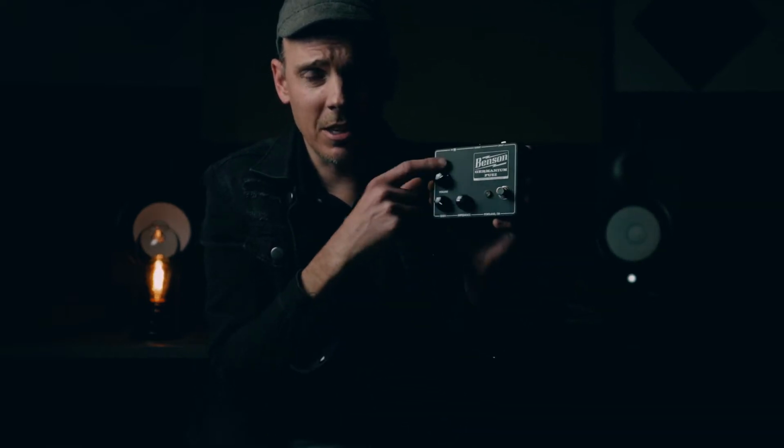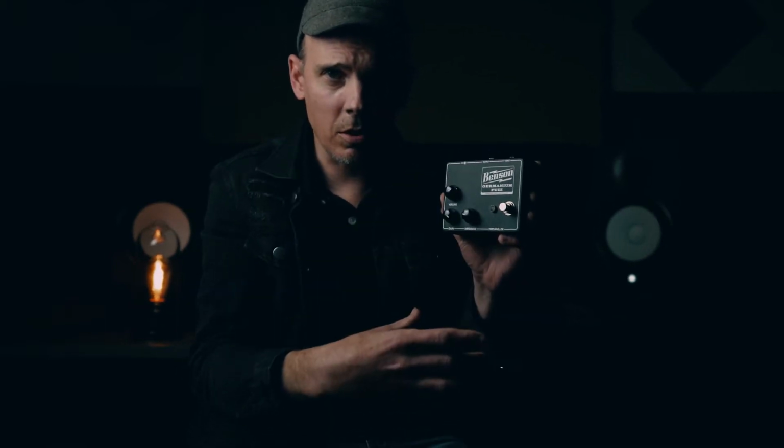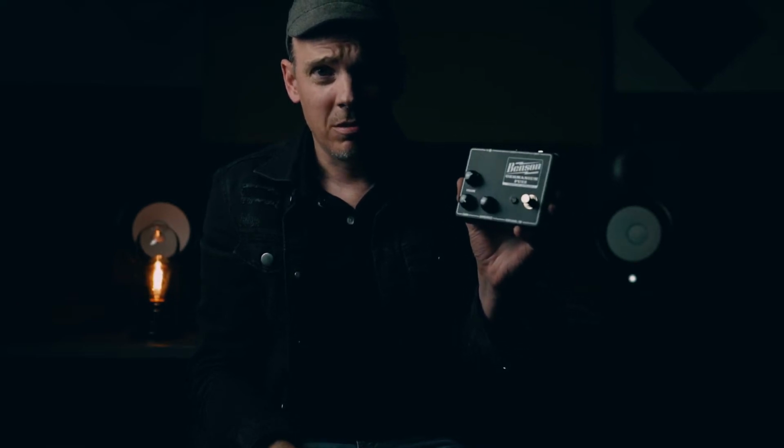There's a heater inside of this pedal, and it keeps the germanium diodes at just the perfect temperature for the bias that it's set to. And it never changes. And you can watch, there's a little light here and it'll flicker on and off. That's the heater turning on and off just to keep this thing going at the same temperature. And it sounds incredible. It sounds awesome.